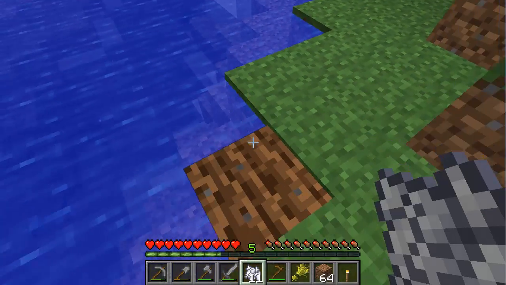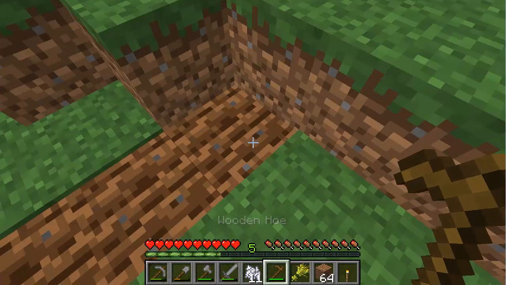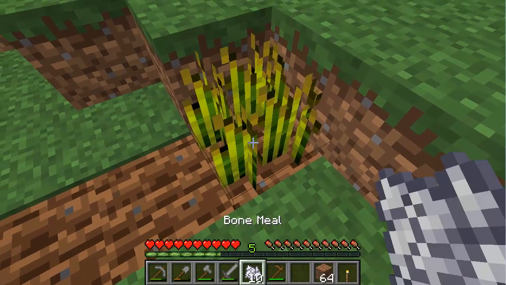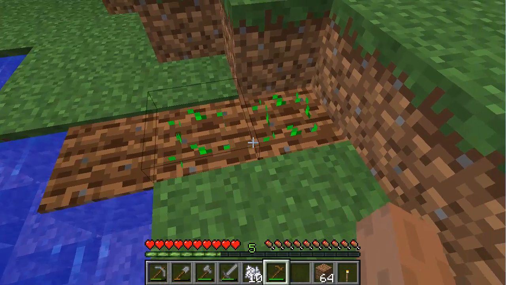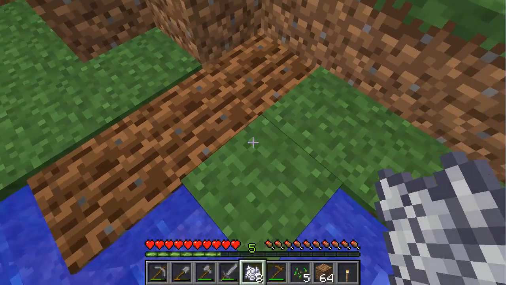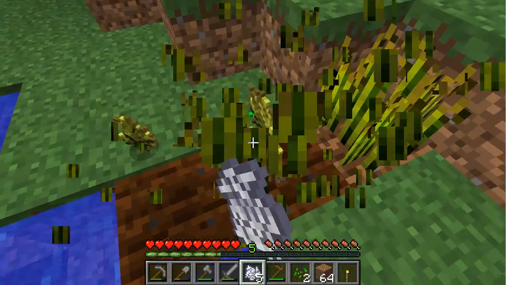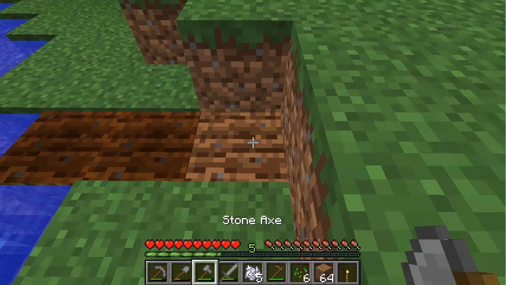So if you have the bone meal, you can just insta-grow the wheat. And then it gives you seeds back. Gave me the one time. Usually it'll give you 2 seeds though. So it just exponentially, you get more and more seeds. And more wheat. So it's awesome. Farming, a whole lot of fun. Really enjoy it.